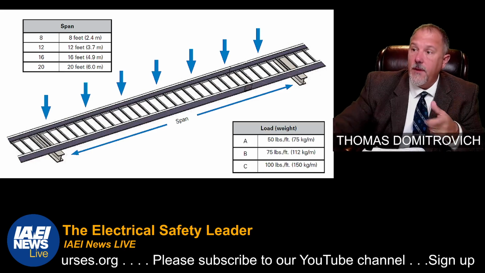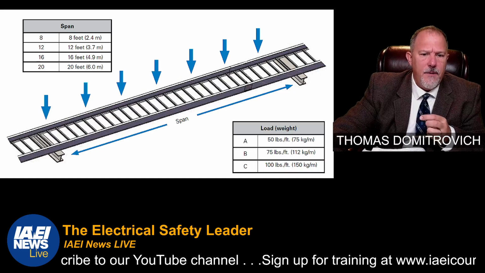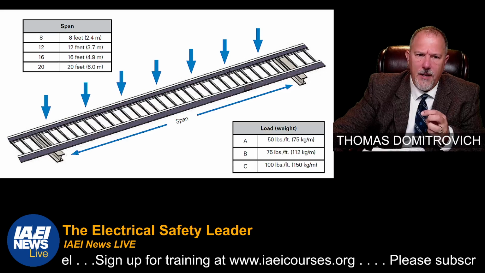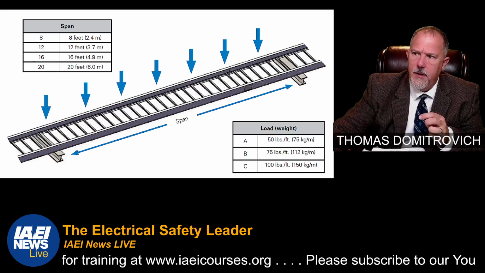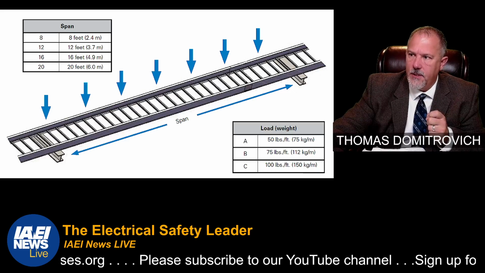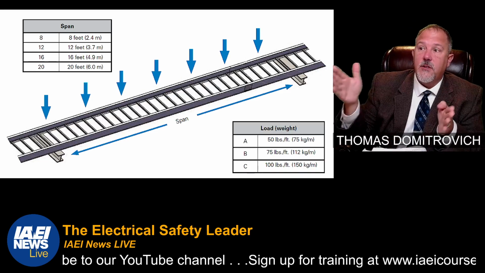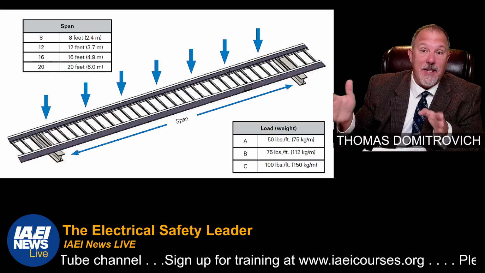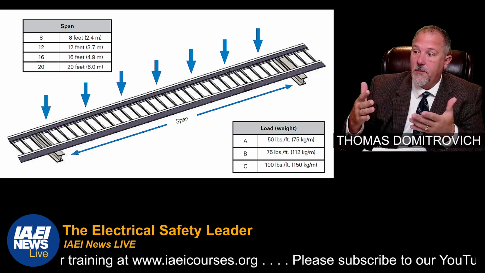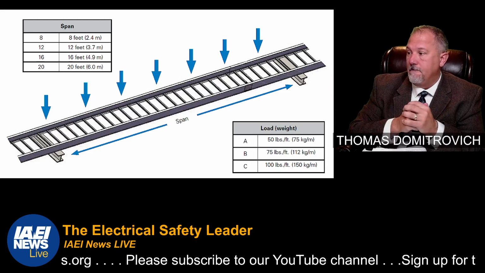So 8 foot, 12, there's your 8, 12, or 16. I think I said, can't remember what I said. I said the NEMA, if I'm not mistaken, were 12, 20, 24, and 30. So you had 8 foot, 12 foot, 16 foot, and 20 foot. Okay. So in any case, there's your span. These are the different spans in between the bracings, right? And this is how I always like to install busways. I want to keep those supports before the end of my busway.